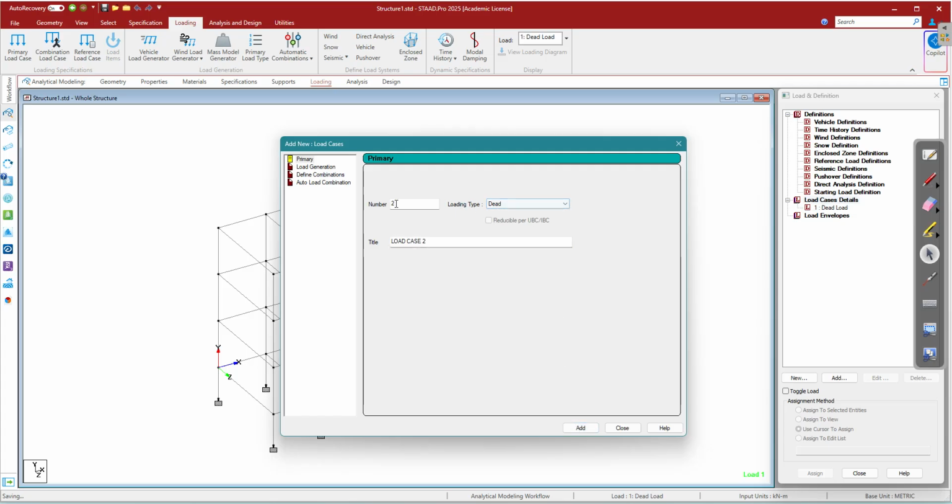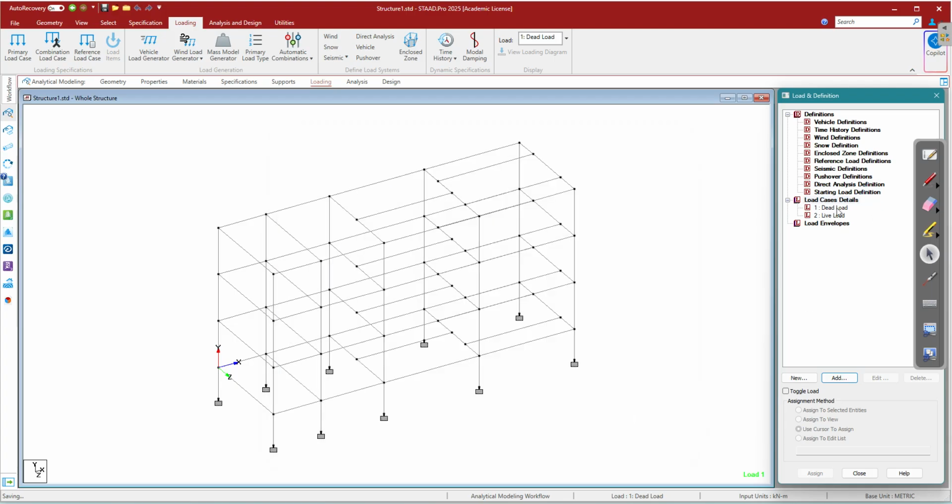Okay, next second number, so that is live load. Live load, click add, close. So we have created two load cases.